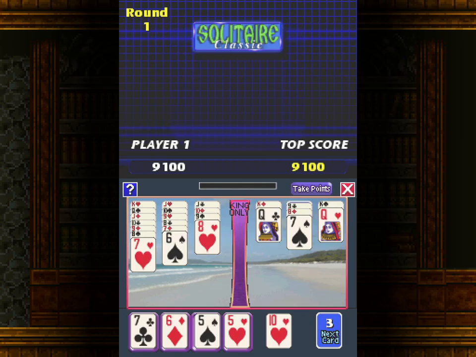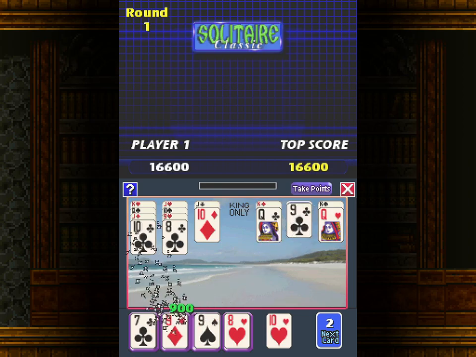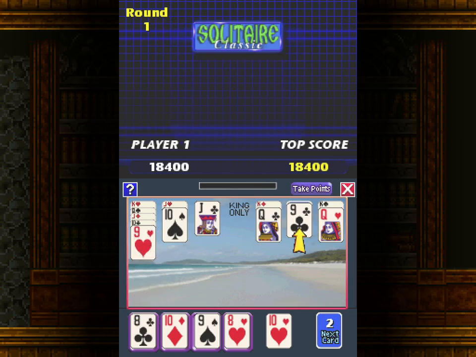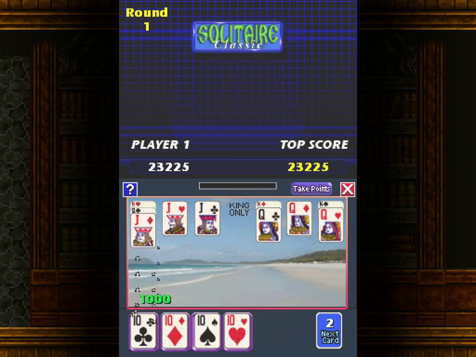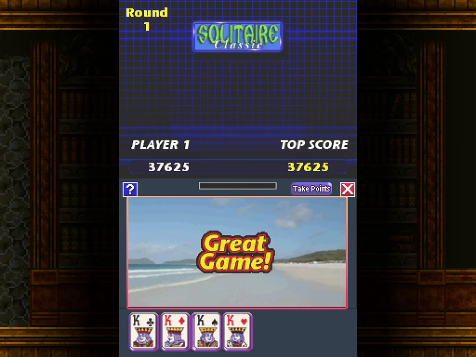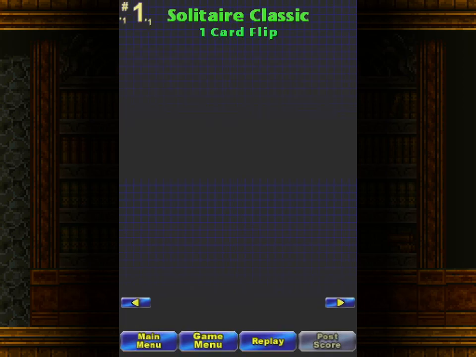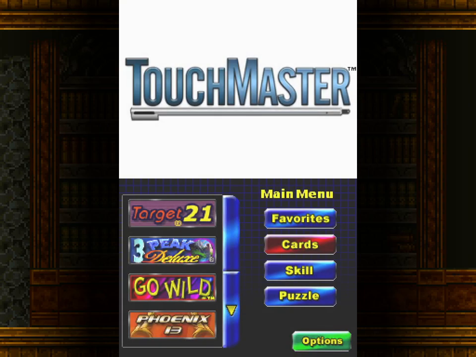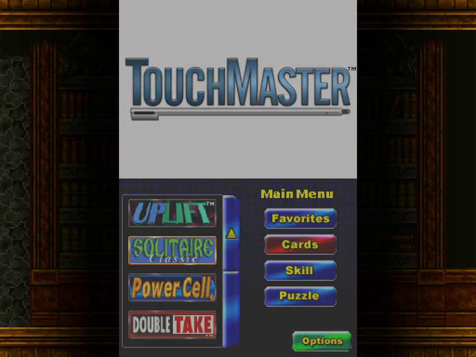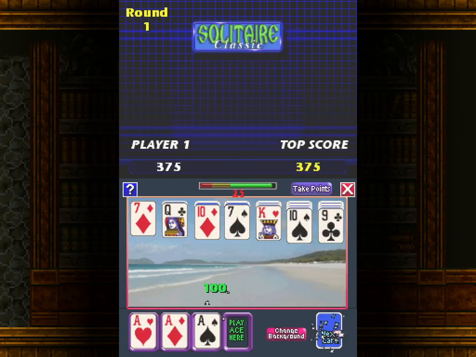There's the magic. Eight, six, seven, eight, nine. Great game! No, we're not playing Solitaire Classic. The one card, but the three cards left, it's much harder. Actually, I should do two cards. Solitaire purposes, that's three card flip. More soft luck potential, you know. Ace, ace, ace. Got triple ace at start.